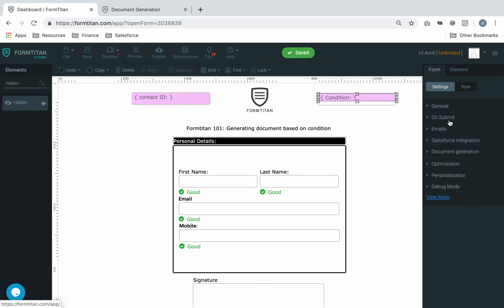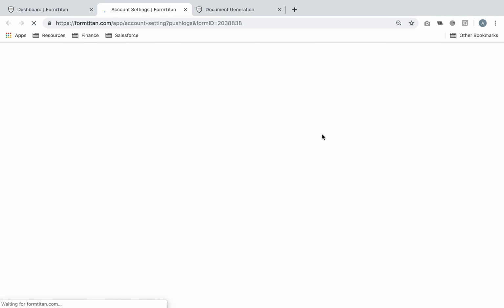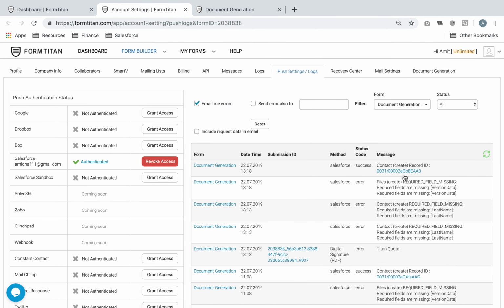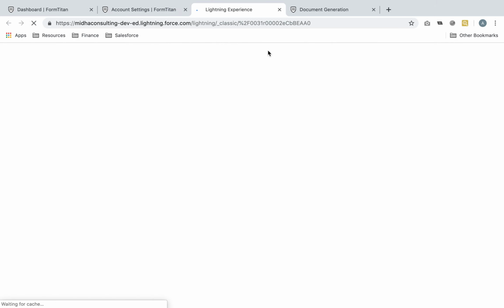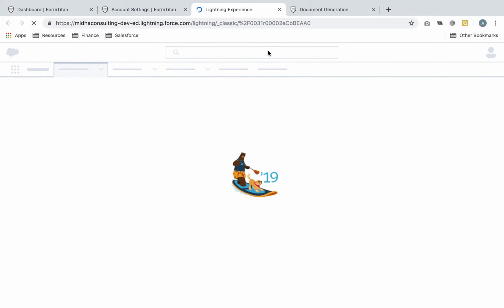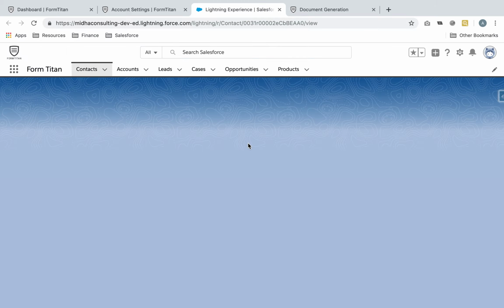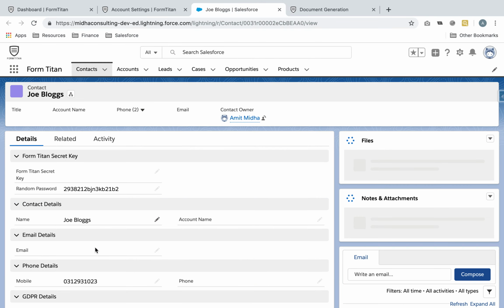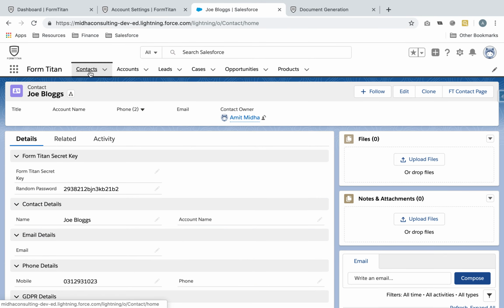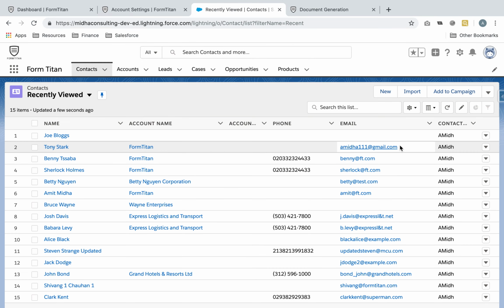So if you go back into Salesforce integration, check out integration logs, it would have created the contact, look, but it gives you the error saying version data is missing. However, our contact has been created right there, Joe Blogs. So that's how that's done.